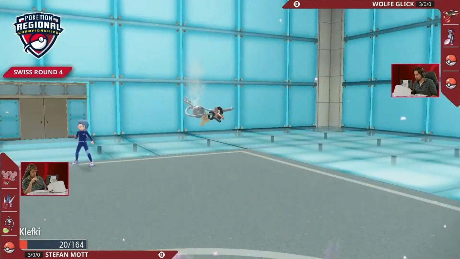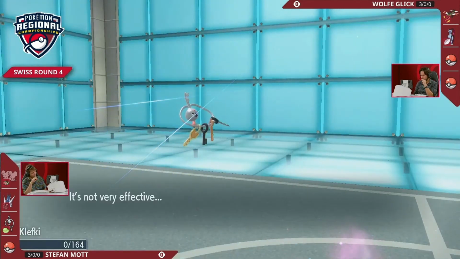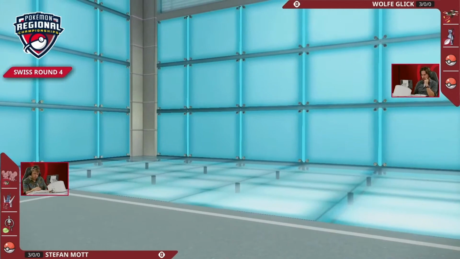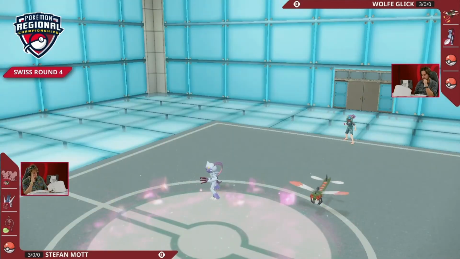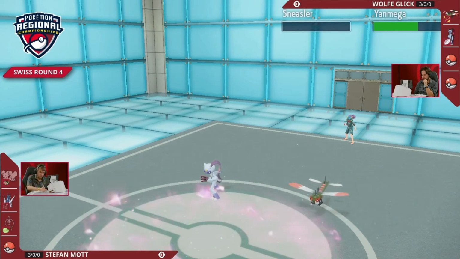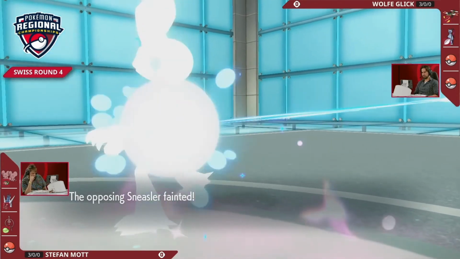As we see the Sneasler get another close combat into this Klefki, now it's going to keep those defense drops that it was going to have had that turn prior. And it's the Air Slash now to finish up the Klefki. That is going to be a second KO that Wolfe is able to take in this first game. But now Archaludon has the chance to attack. We see the Snarl come through. Not known for its big damage, but is enough to finish off that Sneasler. A critical hit into Jan Mega will break the Focus Sash and more importantly lower the special attack.